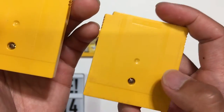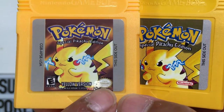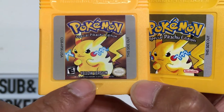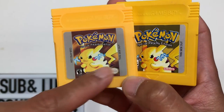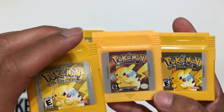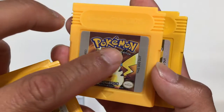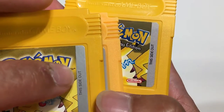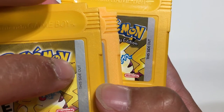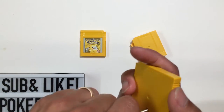It has that circle in the middle, and it still has the flower screw in there. And you have a Nintendo seal of quality here, which usually means it's fake, and this yellow version gold in here looks like what it looks like on the actual box. So they probably just scanned the box and slapped it in there. Let's check it out to see if we have a fake or an authentic one. Oh, one last thing here is this R here. It should say TM, TM asterisk. Both of these don't have the right stuff in there. So let's check out what it's supposed to look like for the authentic one.